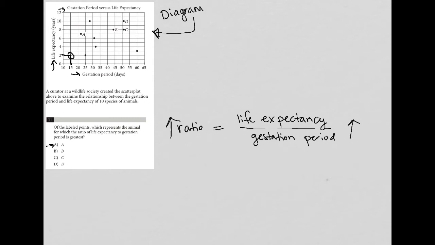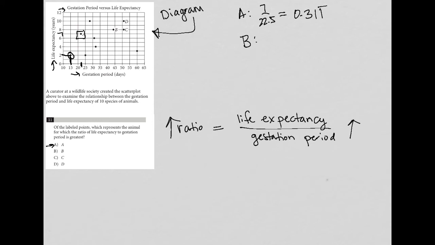So answer choice A represents point A, and point A, let me just go up here where I have more space. Point A has a life expectancy of 7, so that'd be 7, over a gestation period of, looks like right in between 20 and 25. So I'm going to call it 22.5. And just so I can truly compare this to other answers, I'm going to turn it into a decimal. It's very difficult to compare fraction values or quantities. It's much easier to compare decimal quantities. So I'm going to divide 7 by 22.5, and what I get here is 0.311 with the bar. So that's A, right? I don't know if that's the right answer yet because, again, I'm looking for the greatest ratio. So I've got to try all of these.